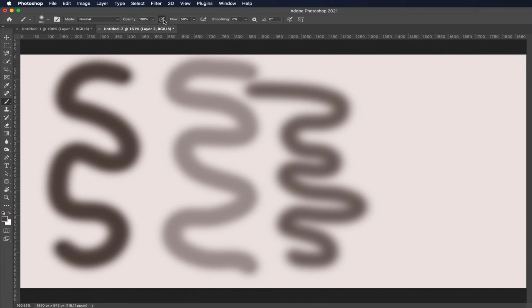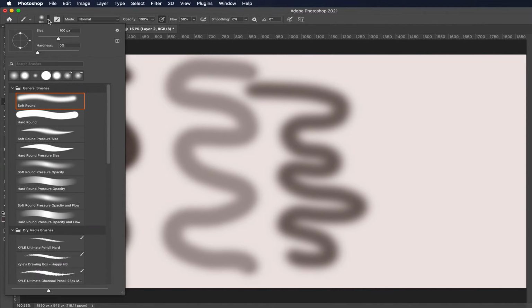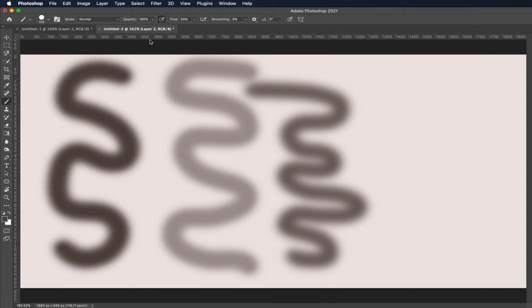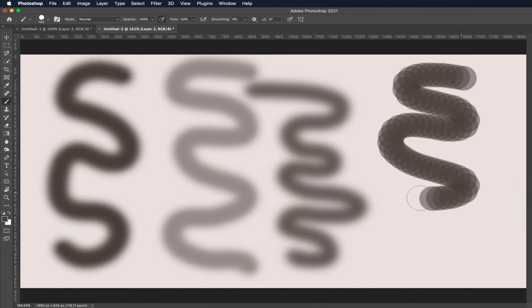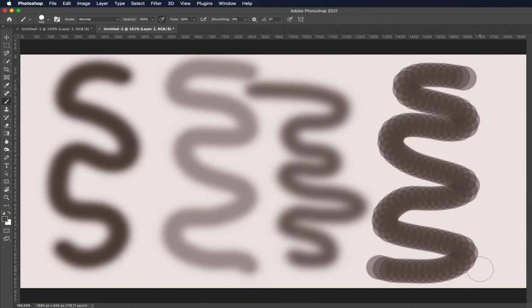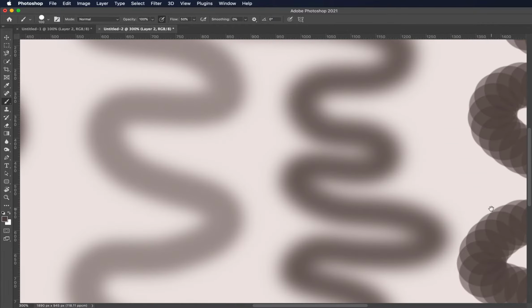Now, in some ways, they're starting to feel like they're interchangeable, but it really is best for you to use the opacity slider with the flow up at 100% unless you've been told otherwise. And let me show you why. If I change my brush to a much harder brush, so I'll bring it all the way up to 100%, with my flow at 50% still, you start to see this really strange pattern appearing. So let me zoom in on that a little bit.